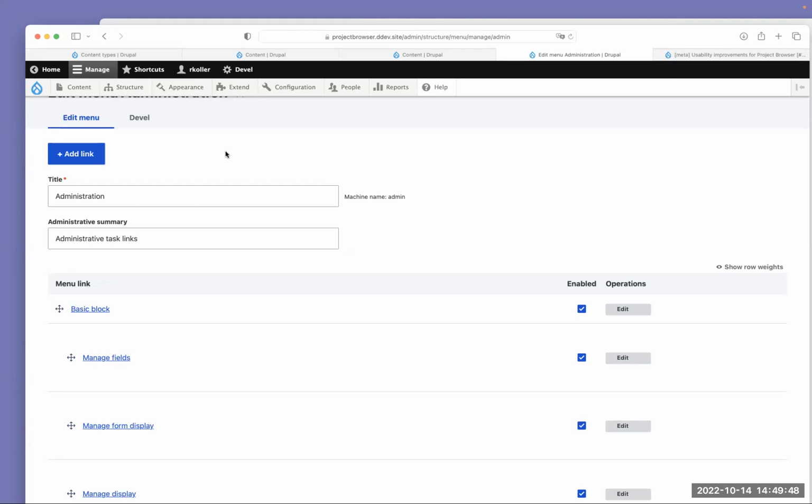But that's something that actually, I don't have a recent site open here, but I think we have that on node page. We have a manage display that takes you to kind of the wrong place, where it could be hard to find your way back.